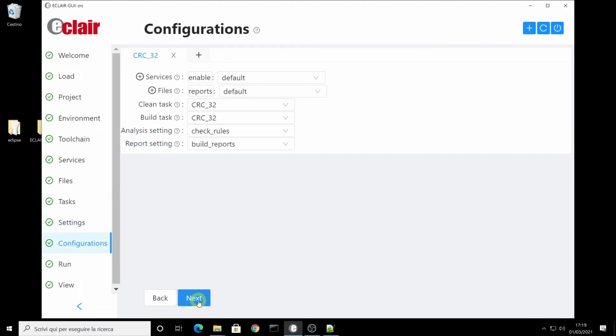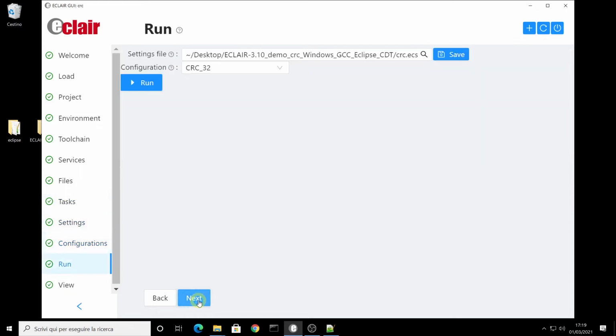Also for this step I can have multiple configurations, and this could be very useful, for example if I have many ways to build my project, or if I'm interested in a different set of rules, not at the same time. The analysis phase is finished, and now we can finally run an analysis.